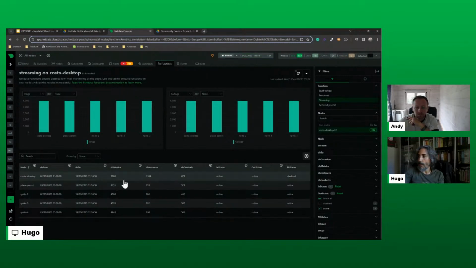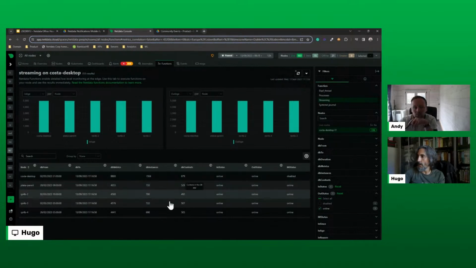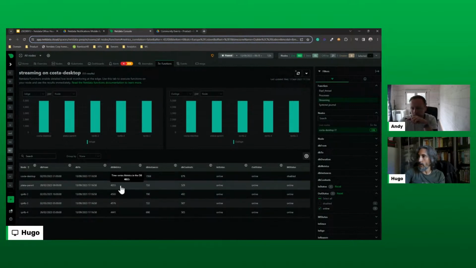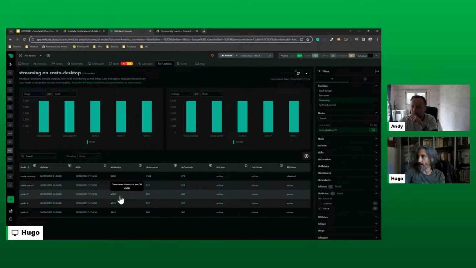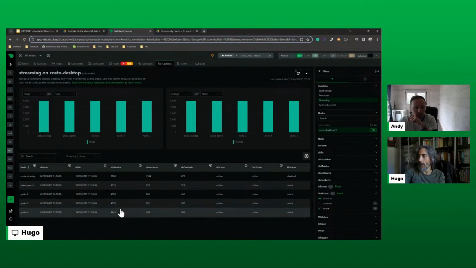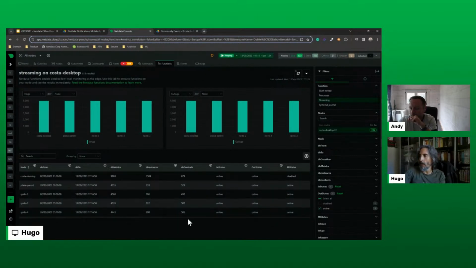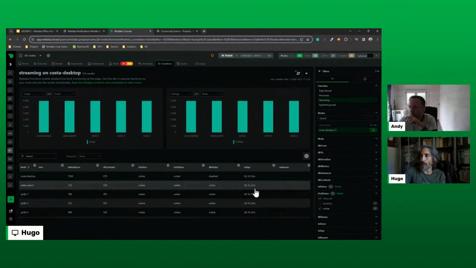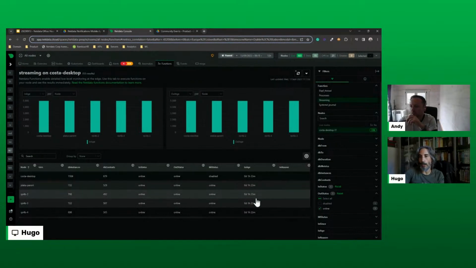And the information that you can see is the number of metrics that are on a given node. So this is the node itself. We are running the function on Costa's desktop, and this is the node instance of himself. You can see the number of metrics that this node is having, the number of contexts. And then you can see from other nodes the number of metrics that each node is having. So these are Raspberry Pis with around 4.5K metrics. And again, the number of contexts, and you see the status, and there's the time in age of the connection. So how long are these nodes connected to the main one?